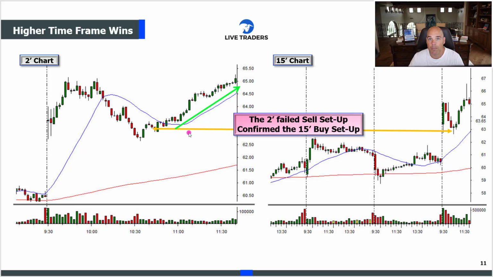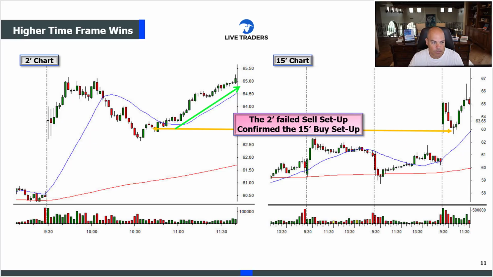You done messed up. Now, even if you choose not to take the buy setup, you're still not going to short it right here. That's the key you need to learn. Even if you choose not to take the buy setup for whatever reason, it will eliminate you from shorting this over here. So we've just eliminated a bad trade by looking at the higher time frame.